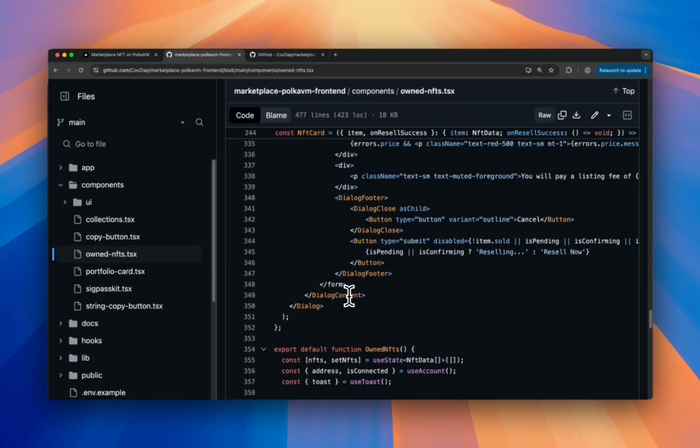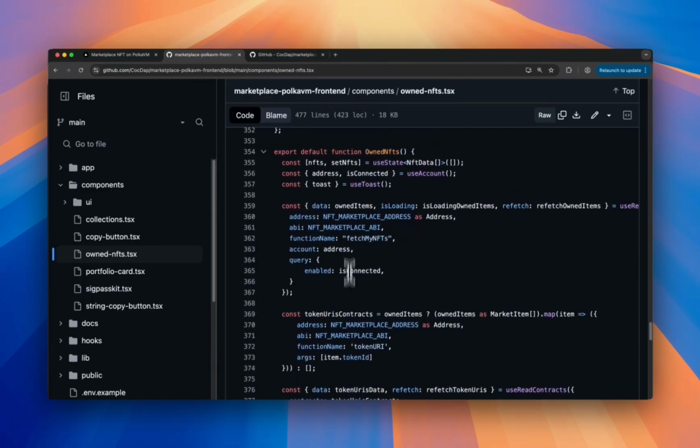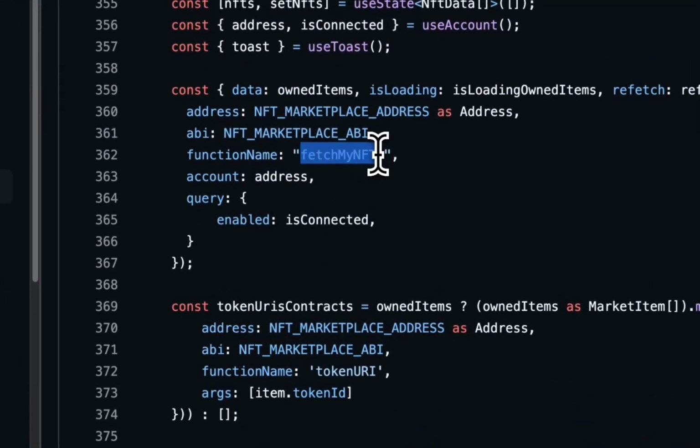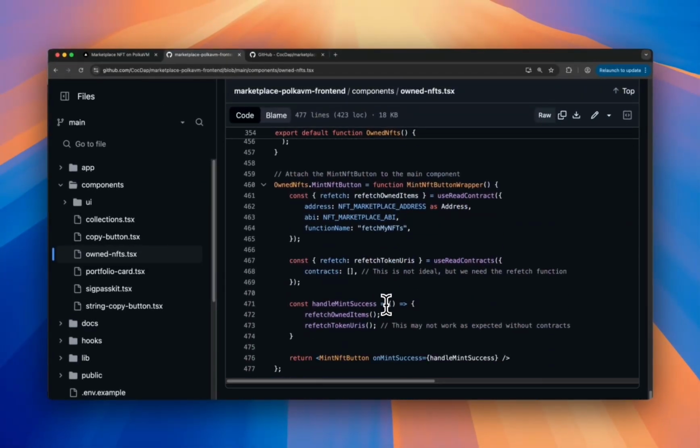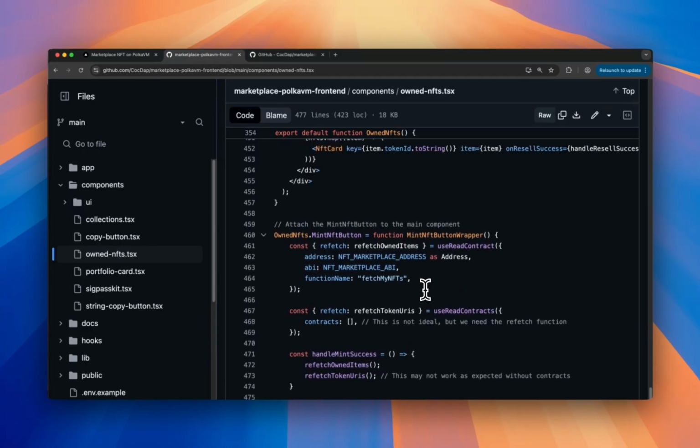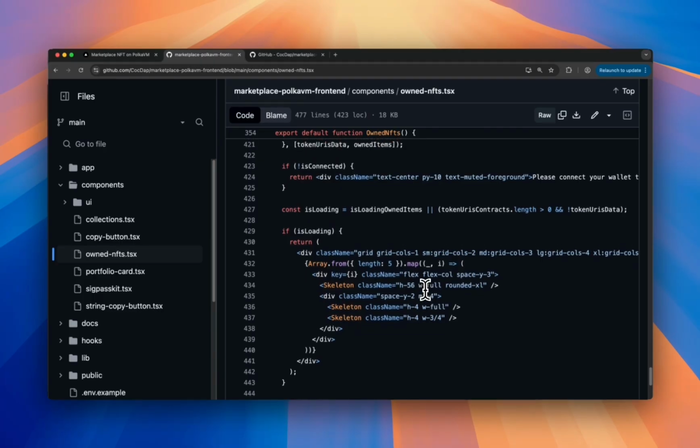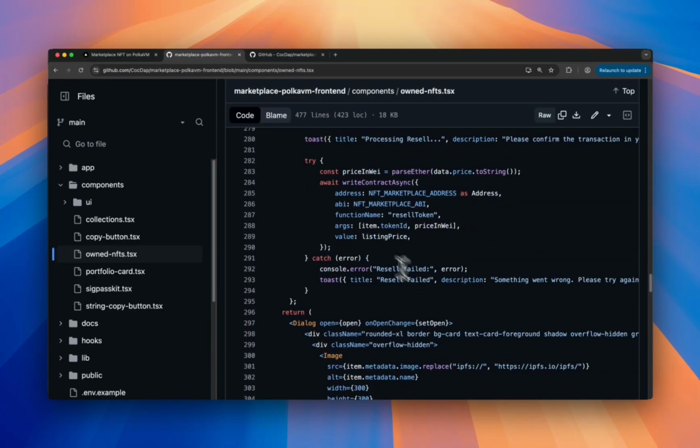Similar to the buy page, for our NFTs we will retrieve a list of NFTs by the owner address by using fetch my NFTs. Inside our NFTs, we will have some functionalities to mint and resell the tokens.